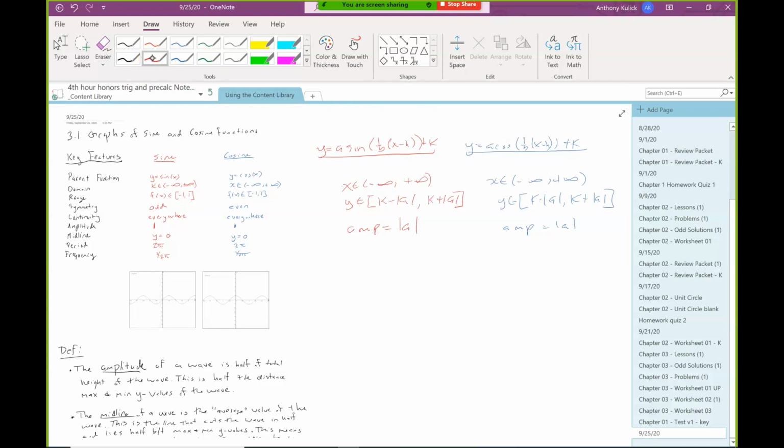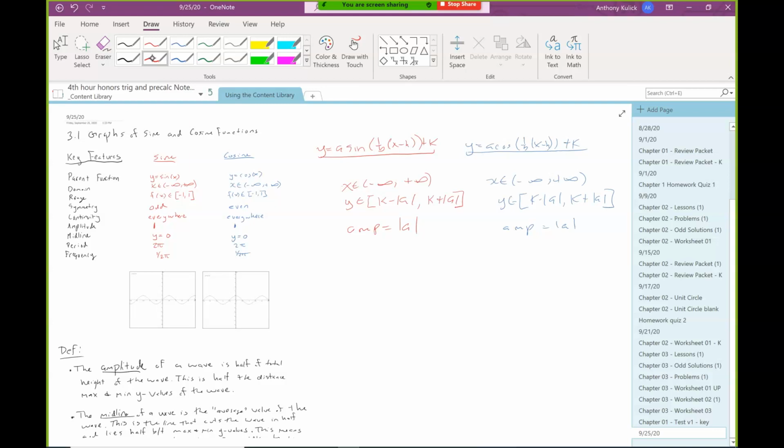Okay? So the midline is the spot that divides the graph in half, from a horizontal perspective. If I shift the graph left or right, is that going to change the midline? No. If I stretch the graph vertically or horizontally, is that going to change the midline? No, right? The midline's going to be stuck there, dividing the middle of the graph in half. If I pull equally on each end, the middle of the graph is still going to be the same spot, right? Can you guys see that?